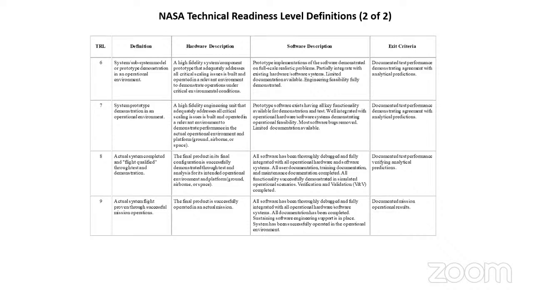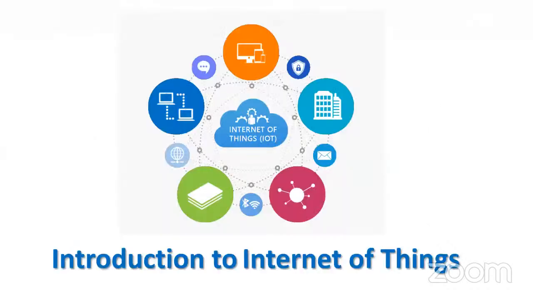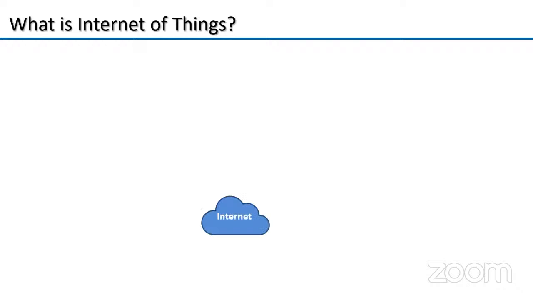Okay, so let's move on to our topic, which is introduction to the internet. IoT stands for Internet of Things. Let's discuss the internet first. So what is the internet? The internet is basically a network in which we have connected multiple devices together, and over the signal we can transmit our data and receive our data in real time. So basically in the internet we work on real-time data. We can get our real-time data, transmit it, and communicate it.